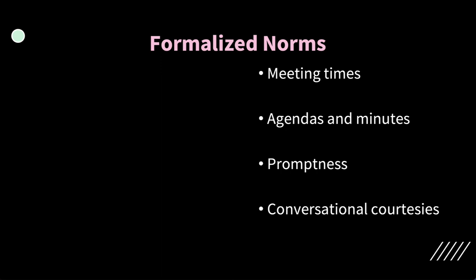Conversational courtesies: how should the team encourage members not only to talk respectfully but to really listen first and speak later? Should the team have rules to limit interruptions or for monopolizers? When you have a group of extroverts or that one person who is always the idea generator — even if the ideas are bad — you need norms to manage that. Enforcement is really important: how do we enforce our norms? When working with students, I'd have them develop a team contract specifying that if a person violates a norm more than three times, they're off the team. If you have that power, utilize it — there's nothing worse than having a social loafer.